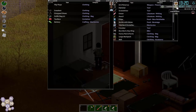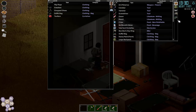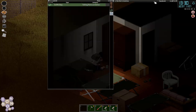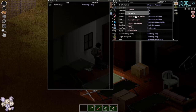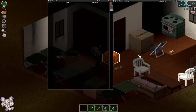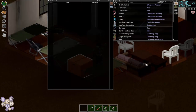Right, you have a leather jacket. Well, why not? Two duffel bags. Man, what are you equipping for? Is there anything in a duffel bag? It's a question. Not in that one. And not in that one. Well, very well done. Excuse me. Nothing in that box. A couple of very nice VHSs there.